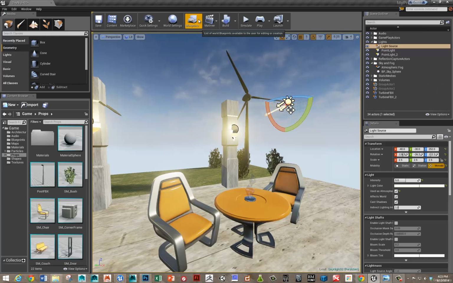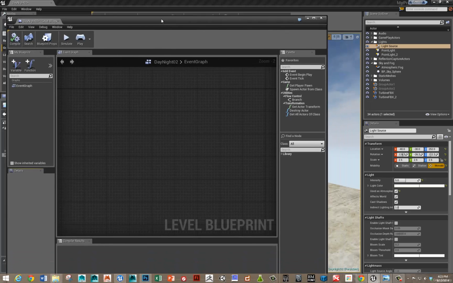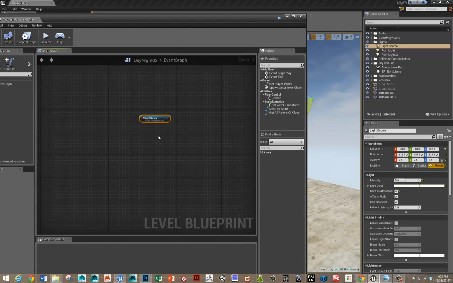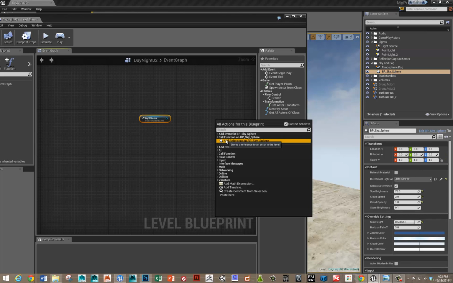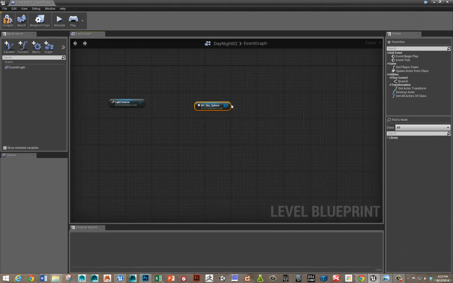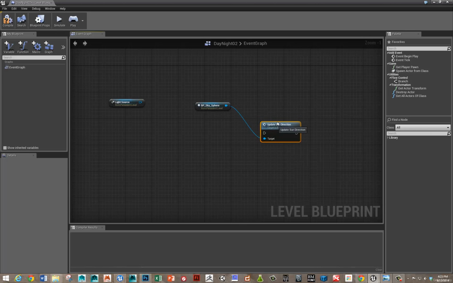Then let's go into blueprints, the level blueprint. And I've got the light source selected. We need a reference to the light source, and we also need a reference to the sky sphere. In addition to referencing the sky sphere, we're also going to be referencing a specific function within the sky sphere called update sun direction.